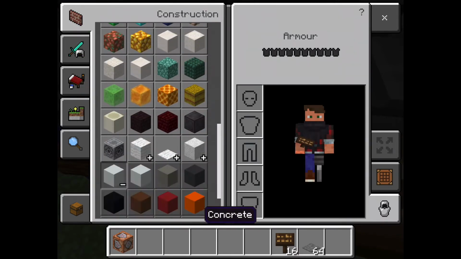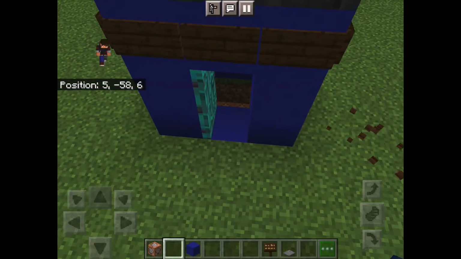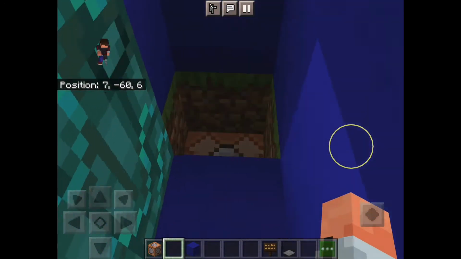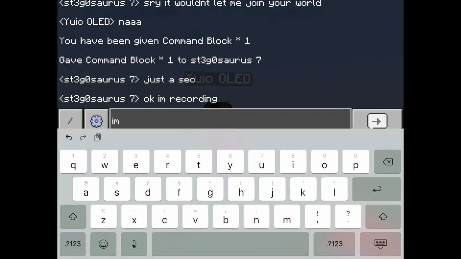you want to make a nice interior, and you're going to want to add a few command blocks and things in it for the bigger on the inside thing, as you can see. Just a second.